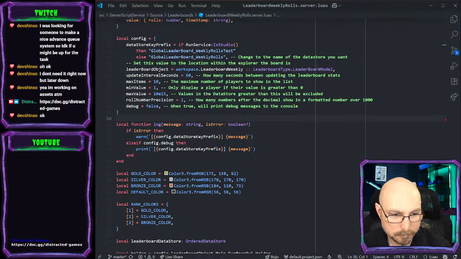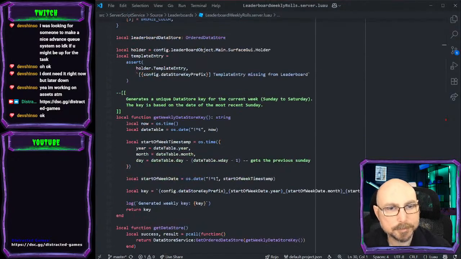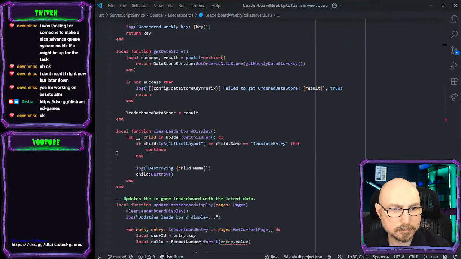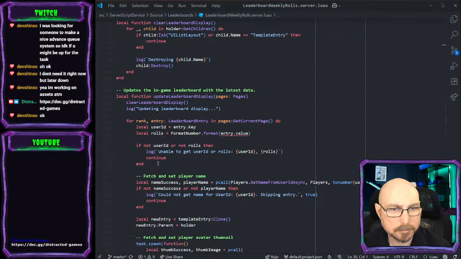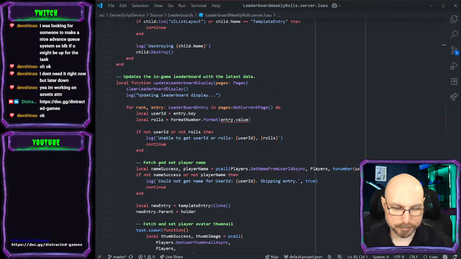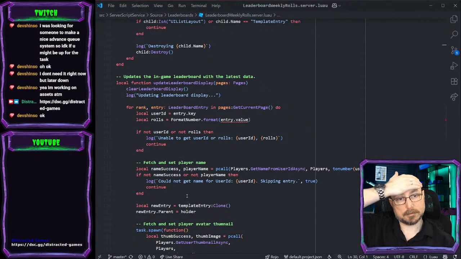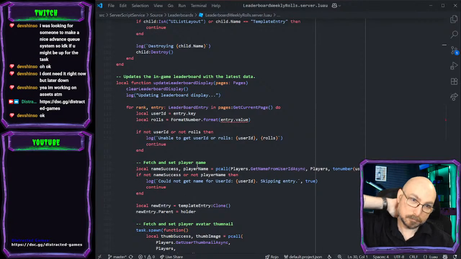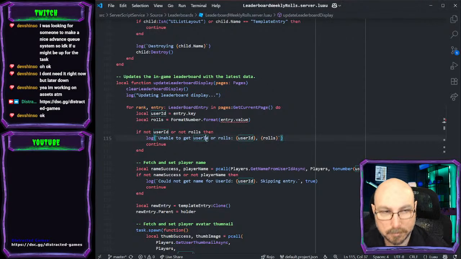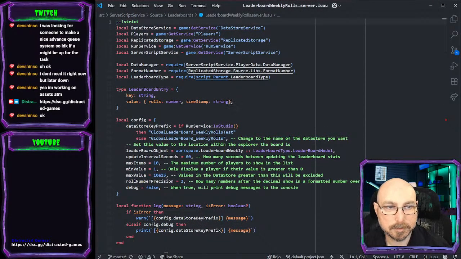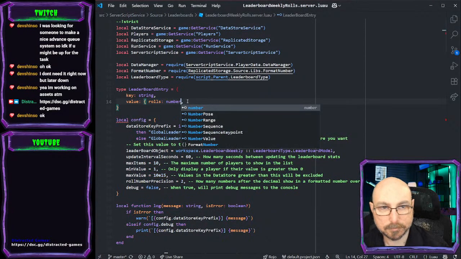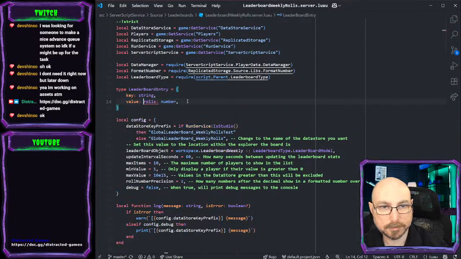All right, what am I doing? Update leaderboard display is here. All right, so for each rank, we still want to format the roles. Yeah, I think we could actually just go back to the way this was without any issue.